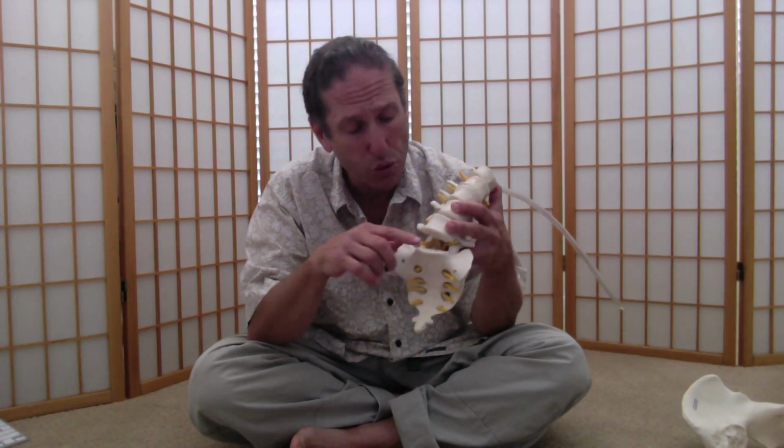This is just a learning tool. There's a soft gelatinous disc, and if fibers are torn, you could actually have a ruptured disc. That might need some type of medical surgery. You might have to, it depends. That pain usually doesn't go away, and no matter what position you get in, you can't get away from it because the liquid has leaked onto the nerve.